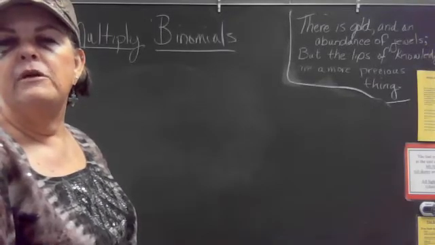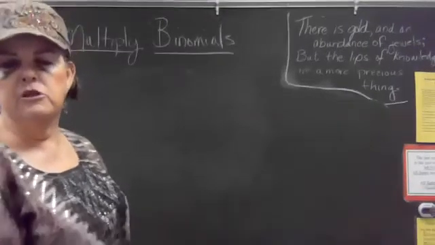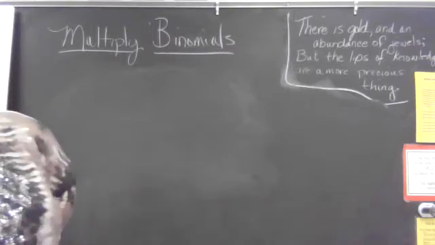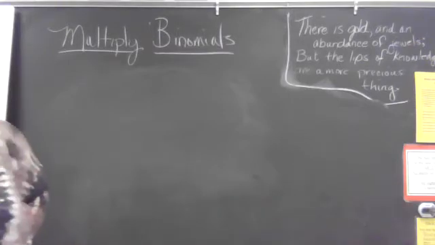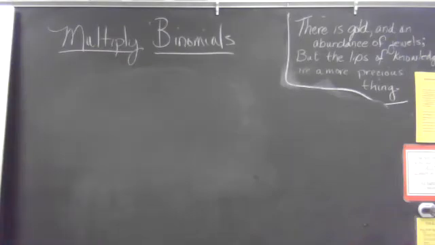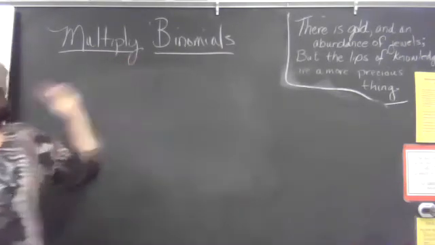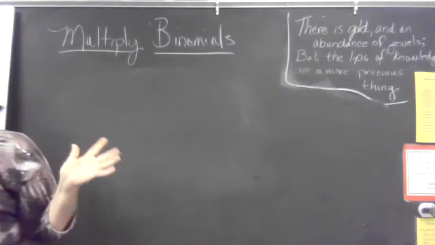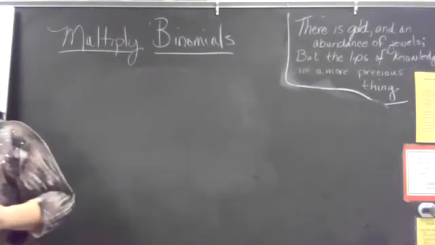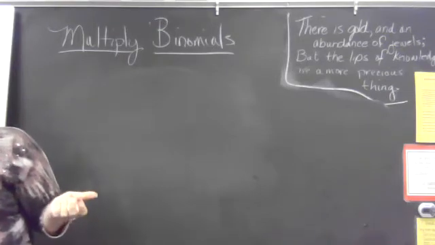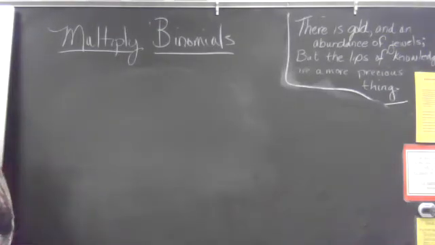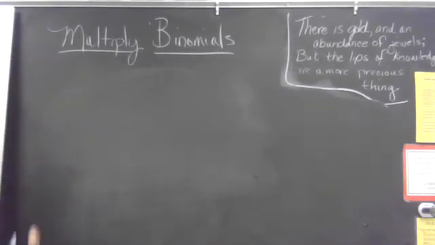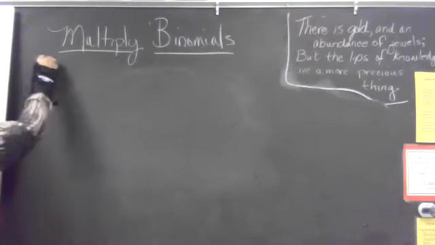We're getting ready to multiply binomials, and Josh, you should have received this in your email. This is polynomials packet 3, and we're going to begin on page 5. Okay, binomials. To multiply binomials, we have 2 different methods, and you are welcome to use whichever one. It just depends on who you are and how you like to do things. There's not one that's better than the other, okay? One is called the FOIL method. FOIL. Now, I'm going to go ahead and tell you what FOIL stands for.